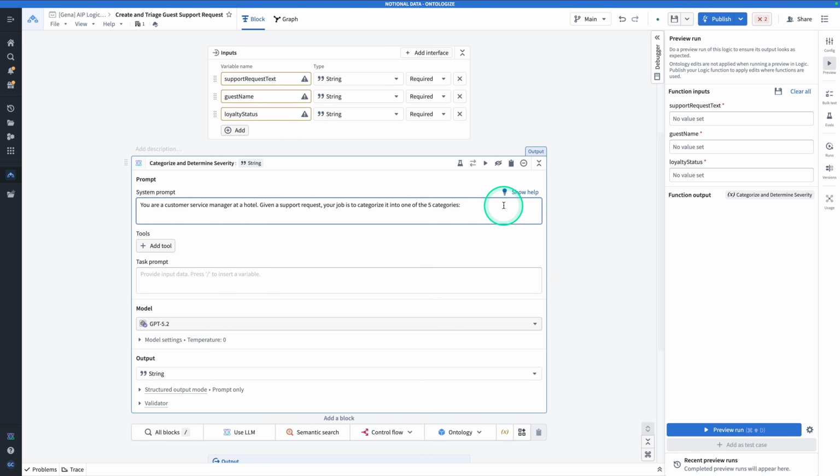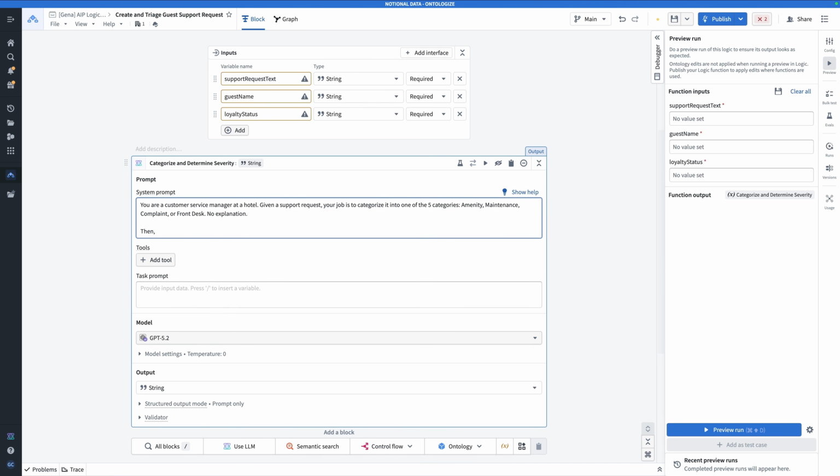And so for the categories, we're going to say amenity, maintenance, complaint, or front desk. No explanation. Then rank its severity: low, medium, high, critical.